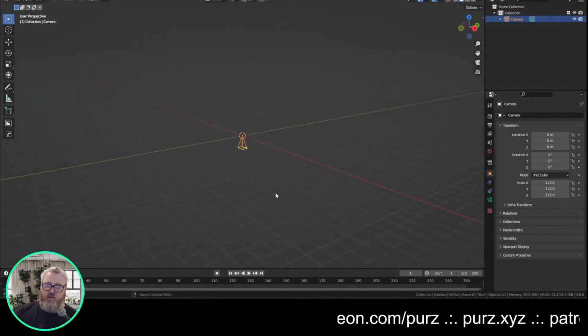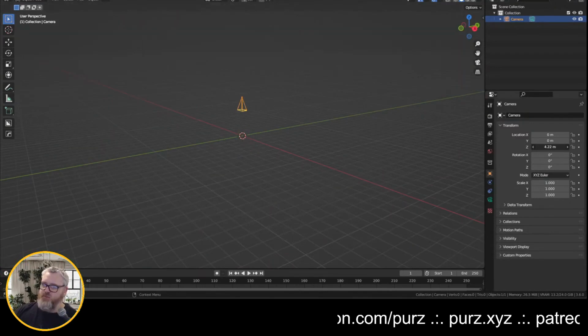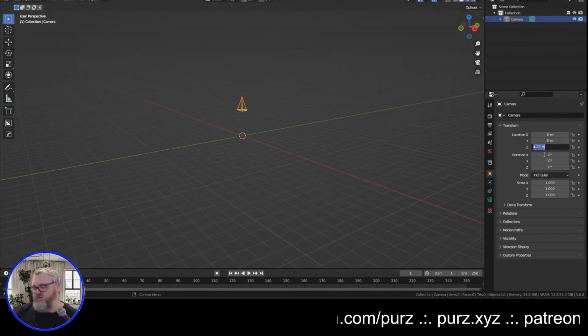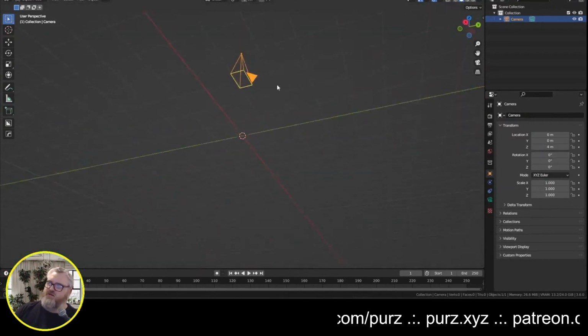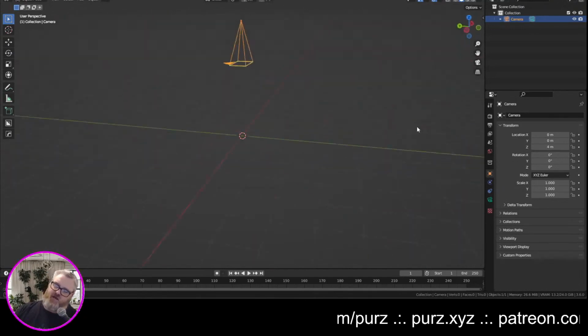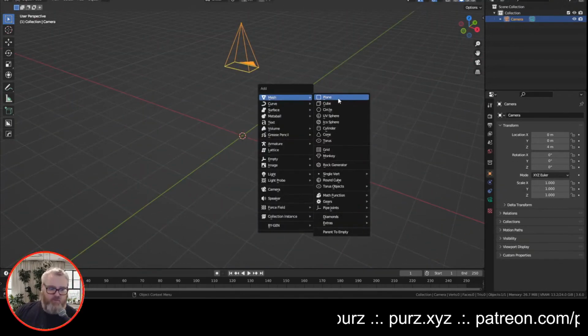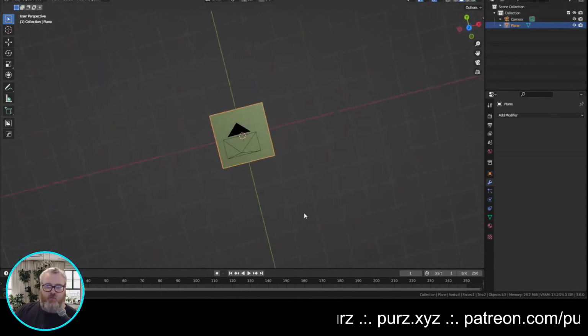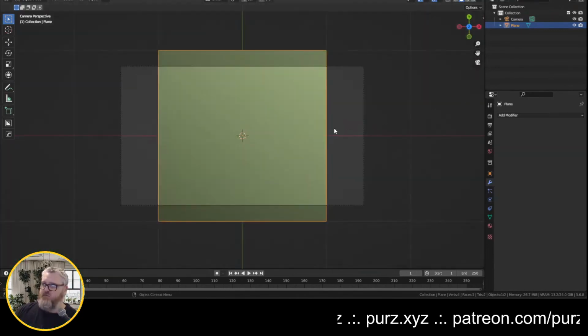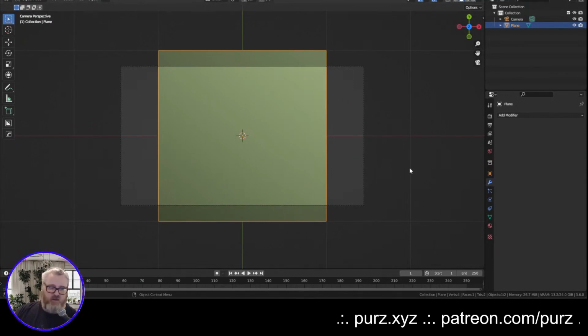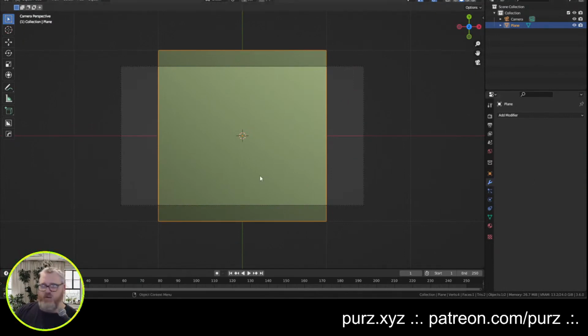We're going to take our camera and move it up above the grid, to about 4 on the z-axis. So now our camera is in the sky pointing down at nothing. So we're going to add a plane. This is our screen that we're pointing our camera at. Now we're going to look and see that our camera is looking at our screen when we click our camera thing. That means that we're all ready to go and we're in place.